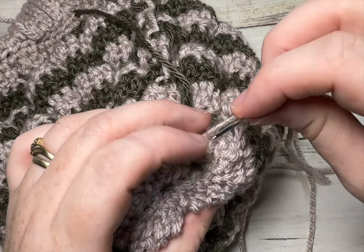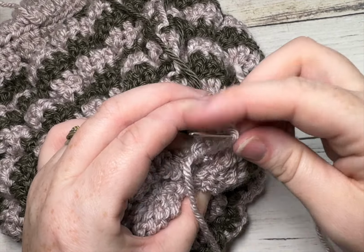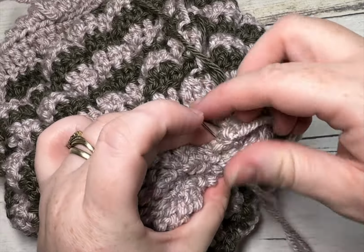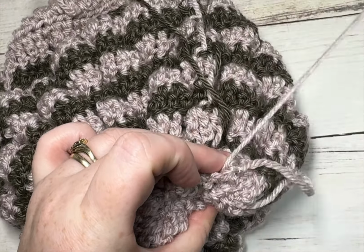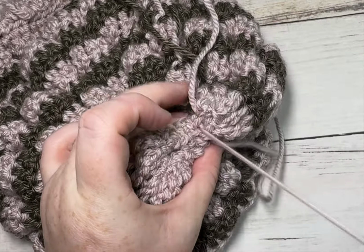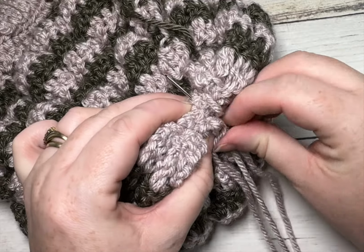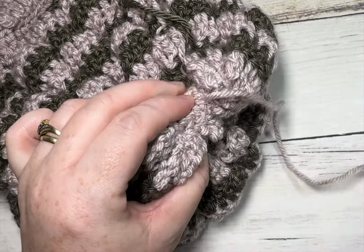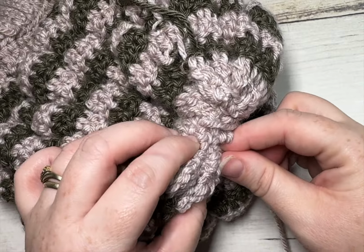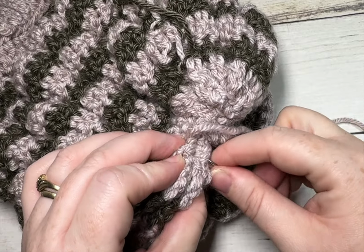Once it is as tight as you would like it, you're then going to sew the rest of the top of the hat closed. I'm just going to secure it there and then use whatever stitch you feel comfortable, sew across the top of the hat. I'm doing this on the inside of my hat, so none of this is going to show on the outside, and I'm just sewing that final seam closed. There is a little bit of bunching up at the top of the hat, but as I showed you at the beginning, you can still wear it with or without a pom-pom, and it really makes for a cozy hat.